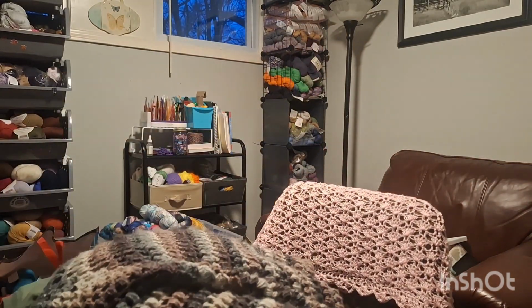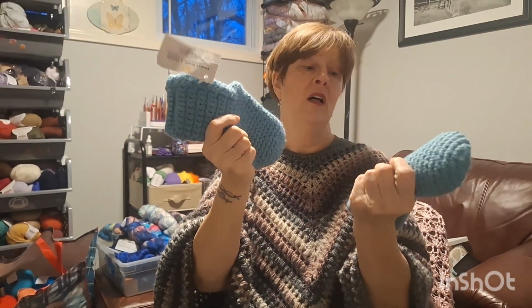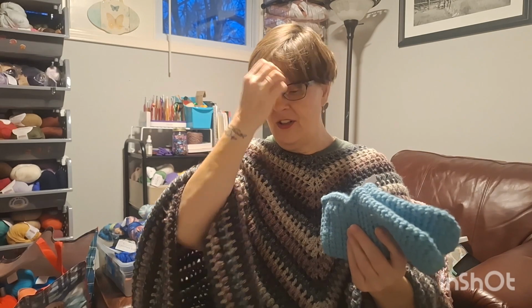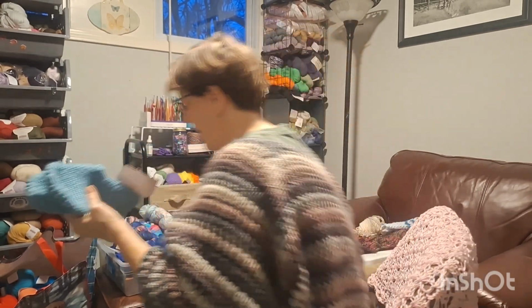And then lastly, my very first pair of completed slippers. I made these a long time ago. Again, these got a lot of attention at market, but nobody bought them. I should have just worn them this winter. I mean, I still could. They'd fit me.